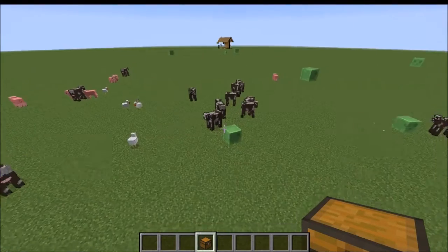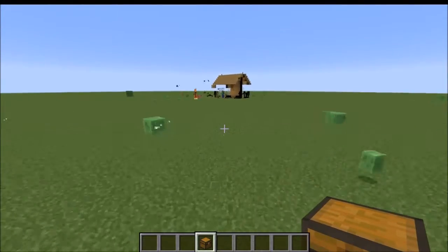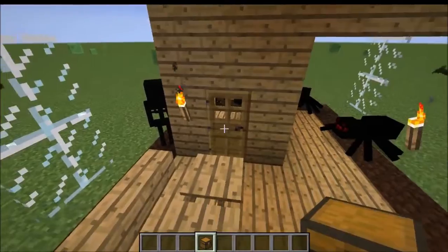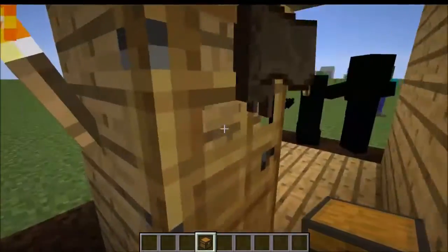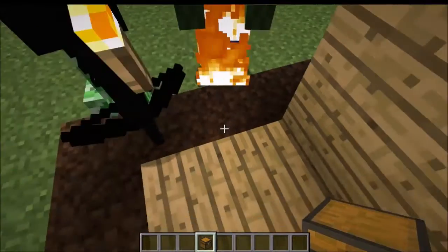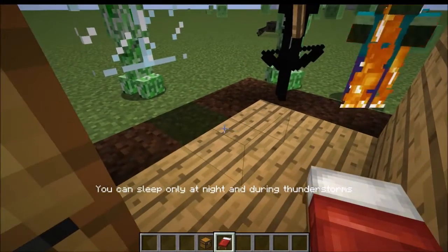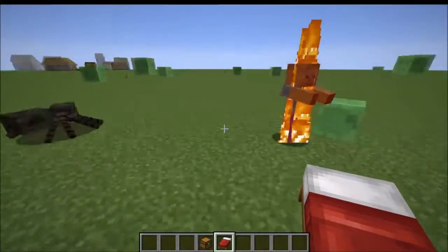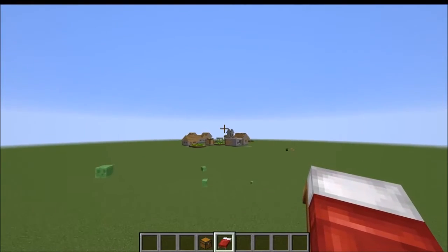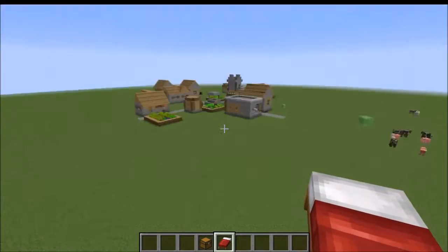Terracotta blocks. Why are there terracotta blocks all the way back here? It looks like this is with mods, because why are there so many mobs here? What the heck is going on here? That's a bed. Okay, so that just happened. Yeah, this is pretty random, and I think that's basically all this world has to offer.